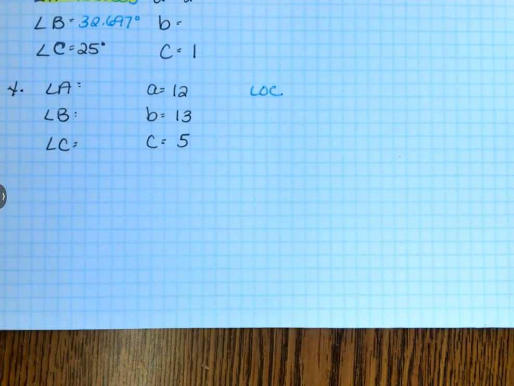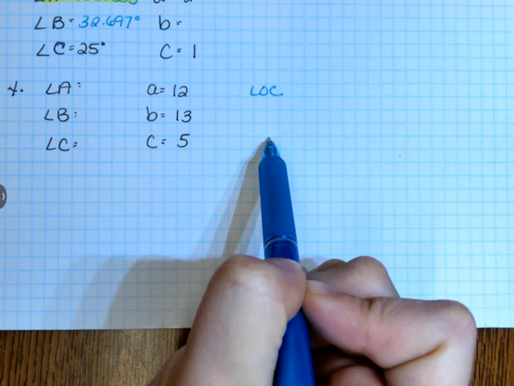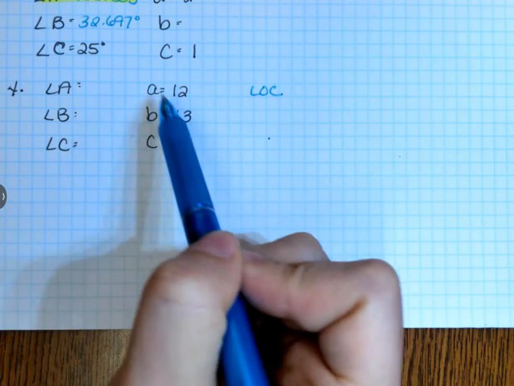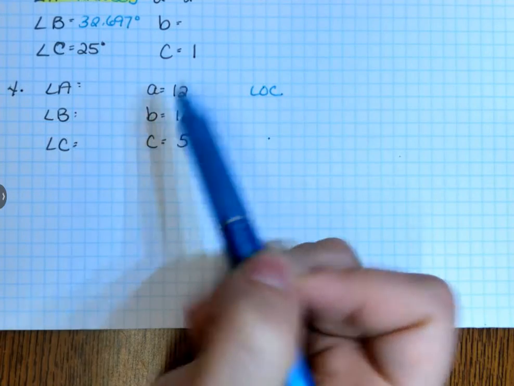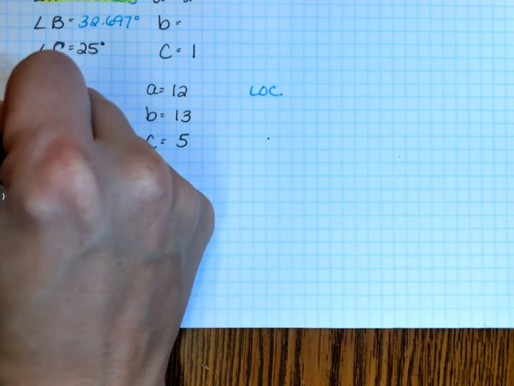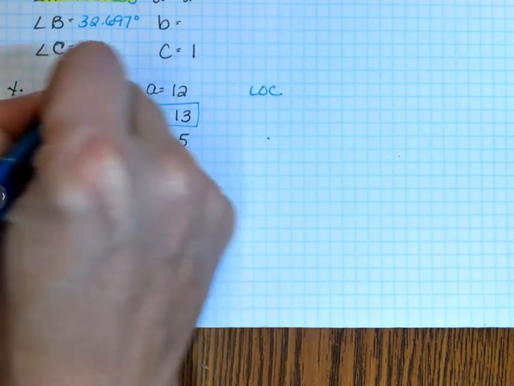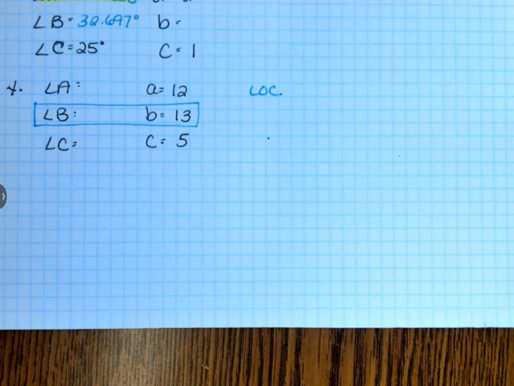Now, for law of cosines, I've told you, you always want to solve for what angle first. Law of cosines, you actually want the biggest. Because if I do it for the biggest, the law of cosines is not going to get confused by acute and obtuse angles. So if I start with this right here, I'll be able to switch immediately to law of sines. And I won't have to worry about anything else. It's if you're going to be starting with law of sines that you start with the smallest.